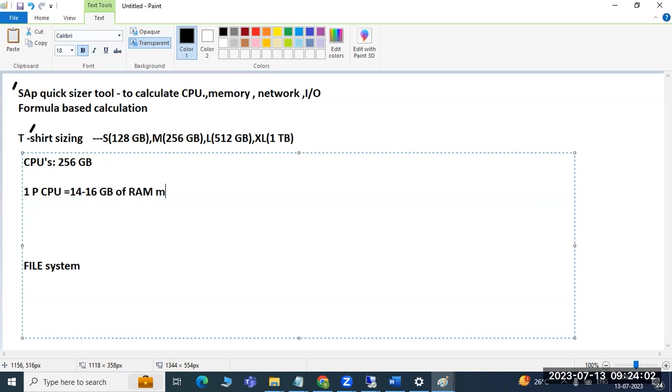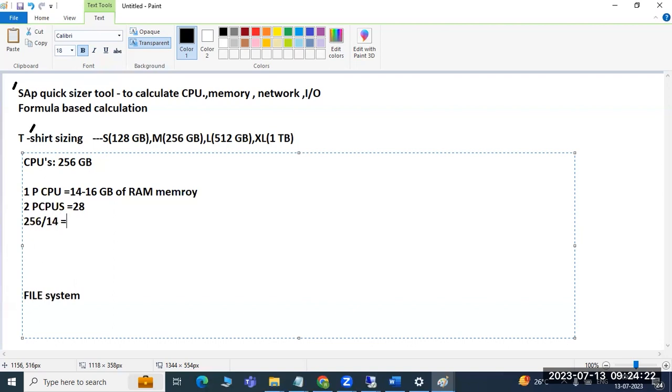If there are two physical CPUs, they will handle 14 into 2, like 28 GB. Like that, we have 256 GB RAM, so 256 GB divided by 14, how many CPUs will we get?